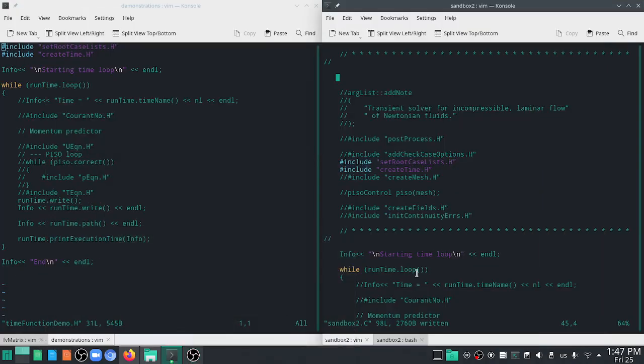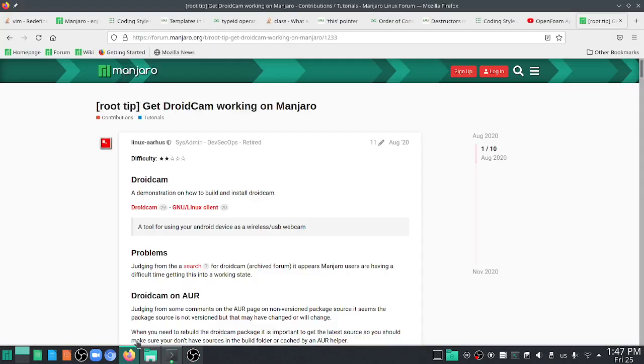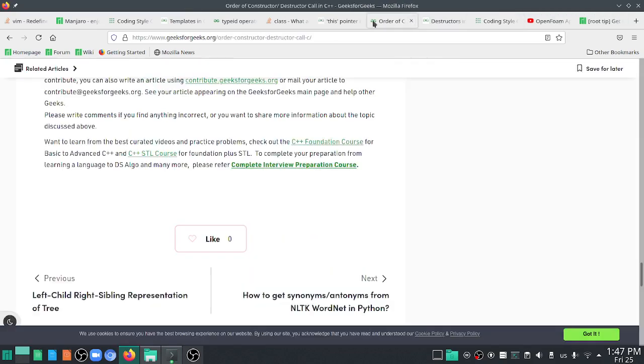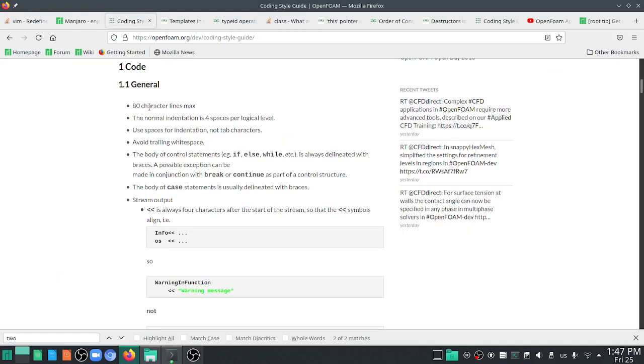Just a note for you. When it comes to OpenFOAM coding, there's a very specific way of writing the code. You can take a look at this coding style guide. They say 80 characters max. Normal indentation is 4 spaces per logical level. That's the OpenFOAM coding style guide.